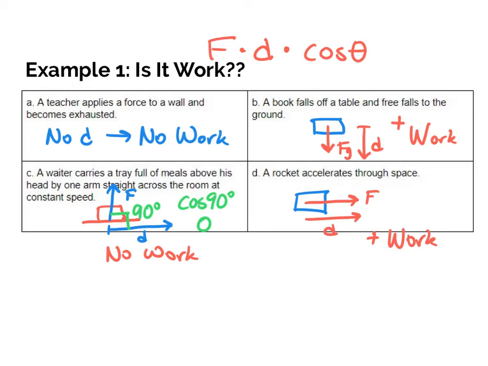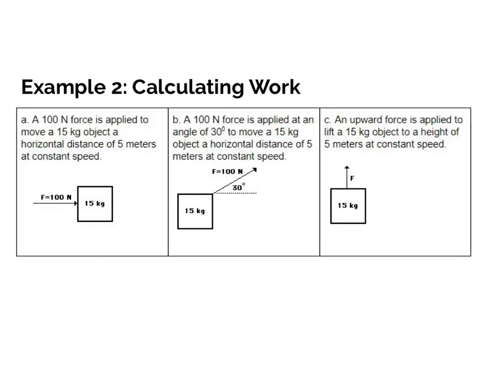And then we also got to consider the angle between those two things. Our next one, just calculating work. So again, we're going to use that same relationship that work is going to equal force times the distance times the cosine of that angle. And again, the sassy part here is that cosine portion, but that cosine is just, again, kind of like projectile motion, going to look at what percentage of that force is actually giving energy or taking energy away.